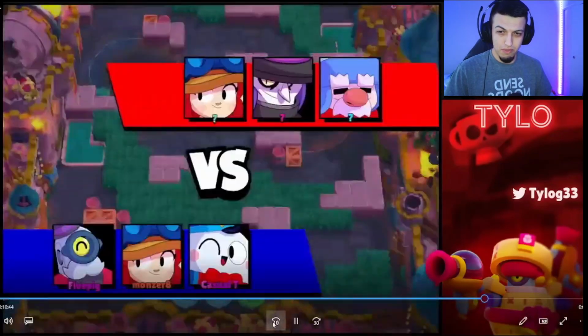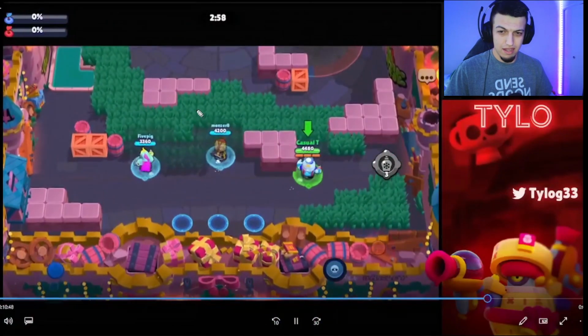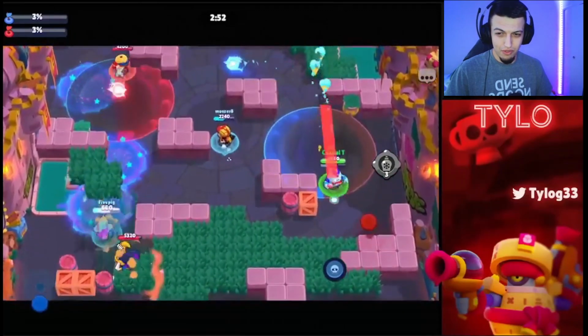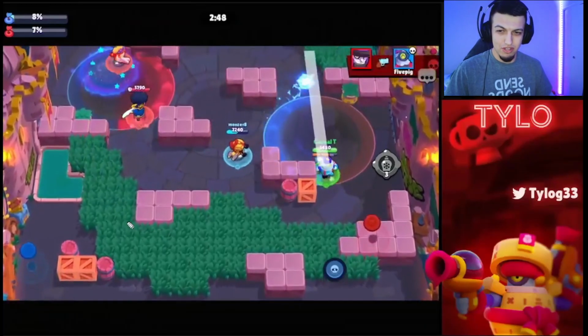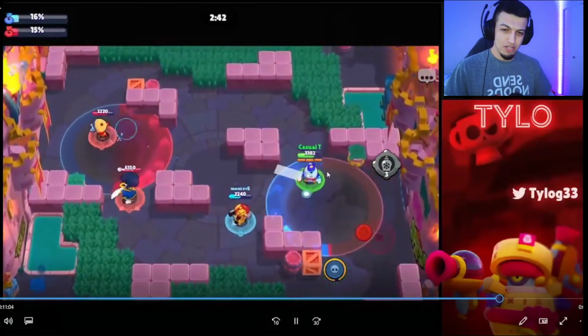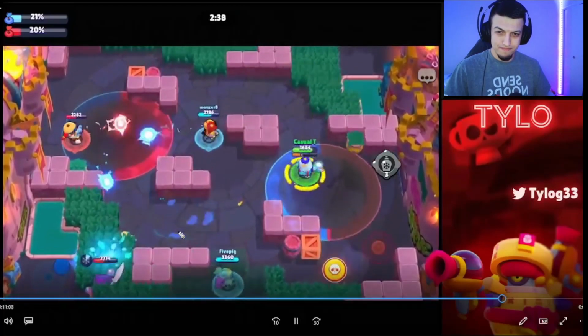One of the main reasons is we have a Barley and a Jesse, and they have a level 11 Mortis over here. So they're just going to get dominated on this side. This Barley isn't going to be able to do a lot against this Mortis. I'm going to try to take out this Gale. I'm going to try to control this side of the map as much as possible.